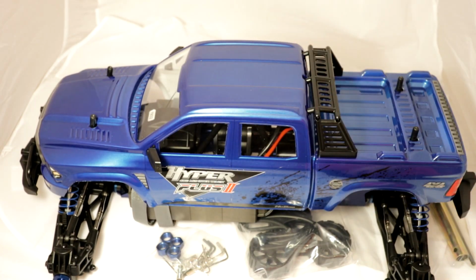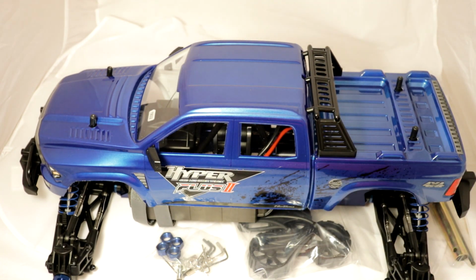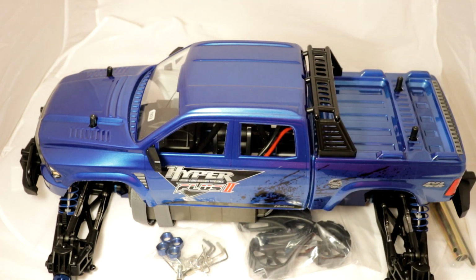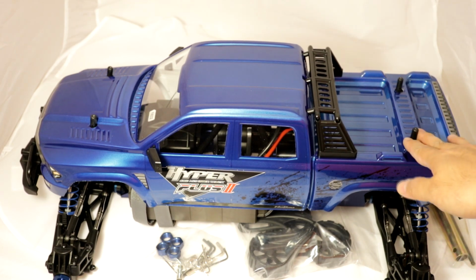So that just about does it for this unboxing of the Hyper MT Plus 2. I am really excited to get this out and just bashing and jumping. But before I do that, once again, I will be changing out the diff oil in the differentials in the front, center, and the rear. So stay tuned for that video. All I can say is really excited. This will be my first true, large-scale basher.